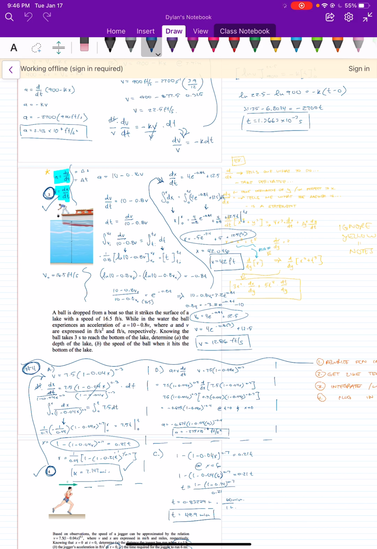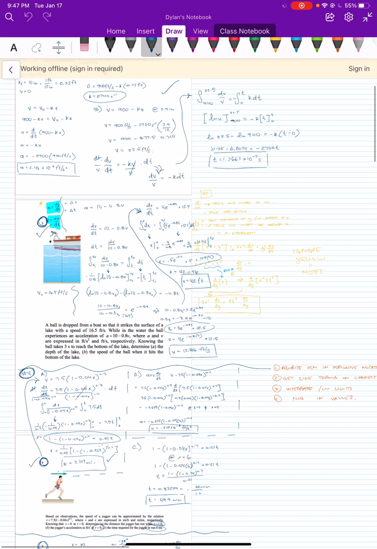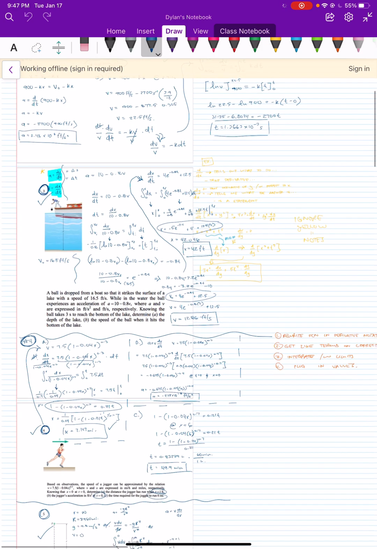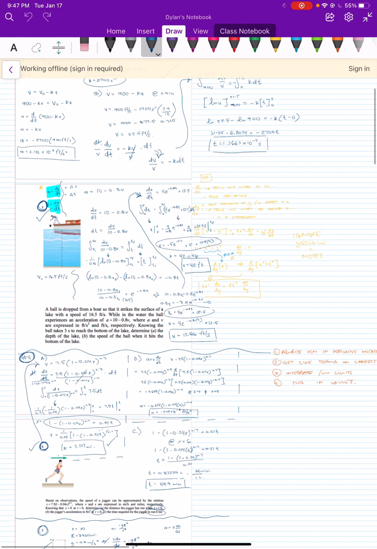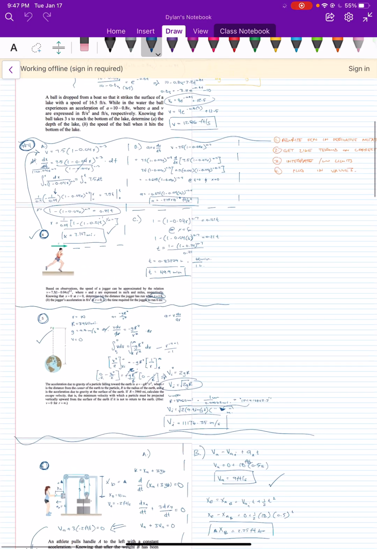And this one I think I still need to finish, actually. The yellow notes are just notes from videos and such. So I actually need to plug in that x value, which is what I did, and that got me the 12.86 feet per second for part B. I need to review that one and make sure I finish that.